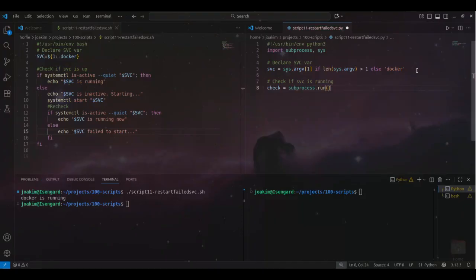This subprocess.run will pass in these parameters.